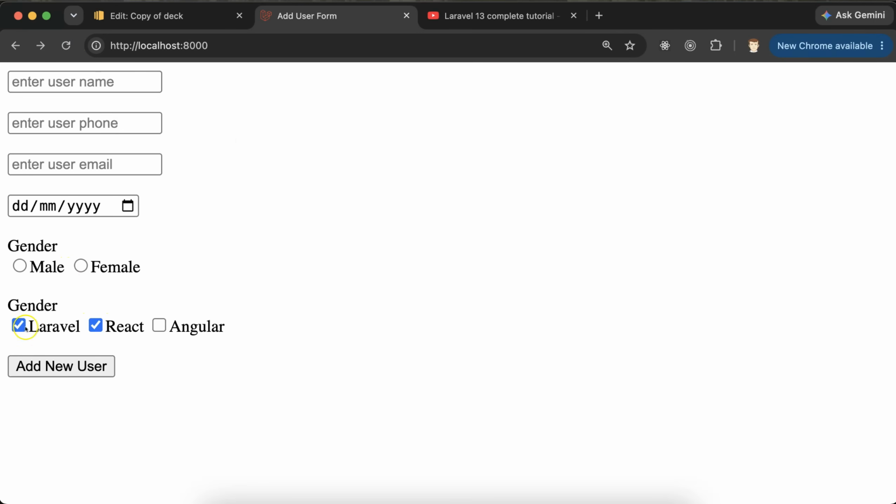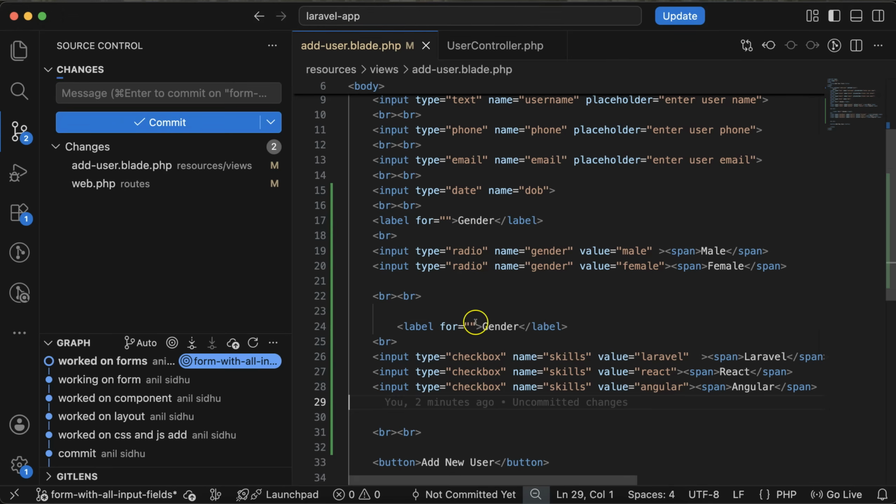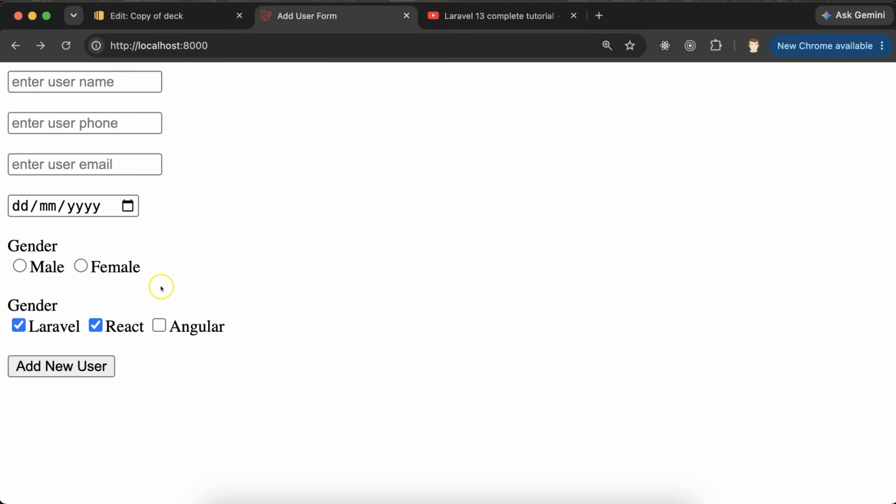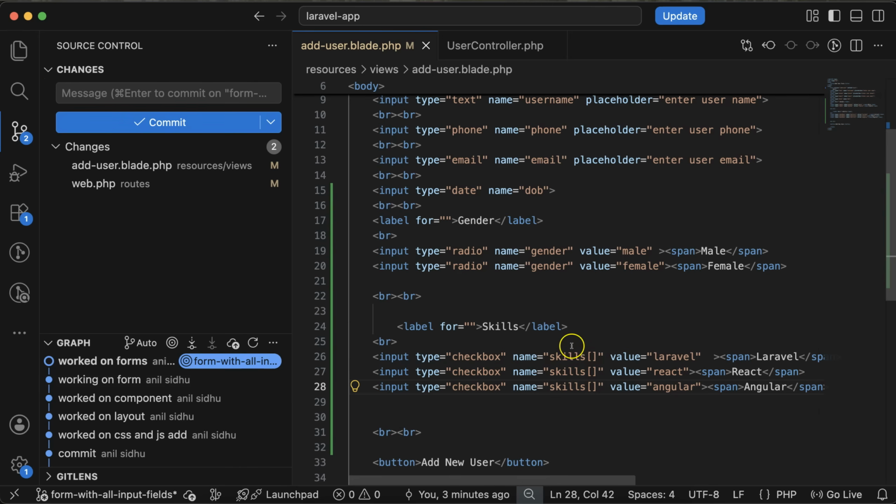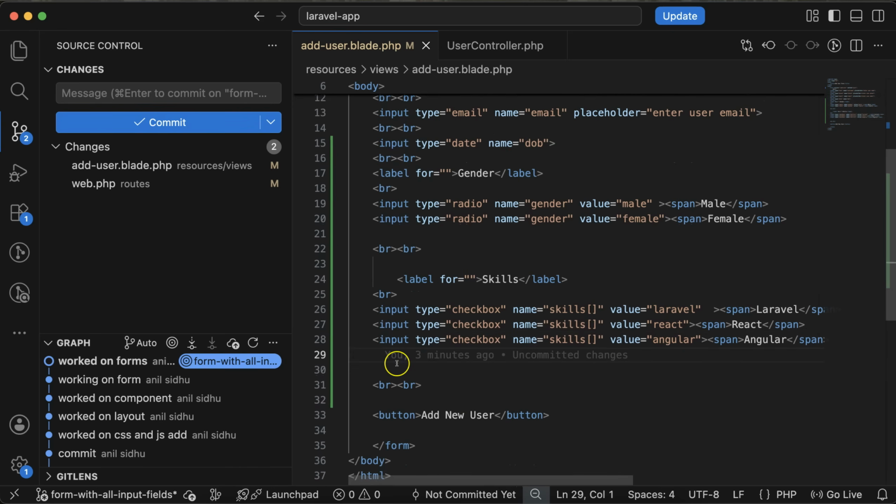So if we have to select multiple options from the skills, these are the skills, not gender, right? Then we have to keep an array, otherwise it will only select one value, the last selected value. I'll show you when I submit it, but keep in mind, if you have a checkbox and you have multiple options, then you have to keep it as an array. Okay, after that maybe we can choose select also for a drop down.